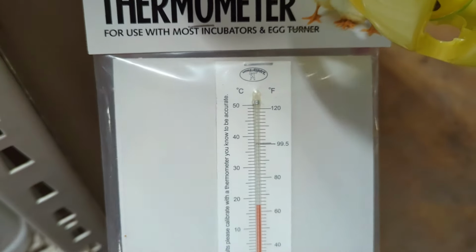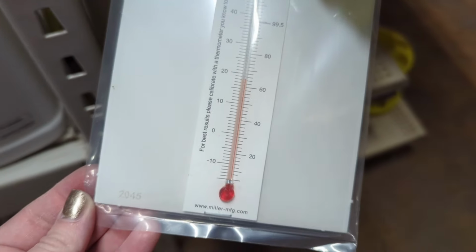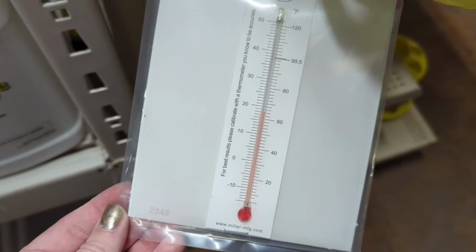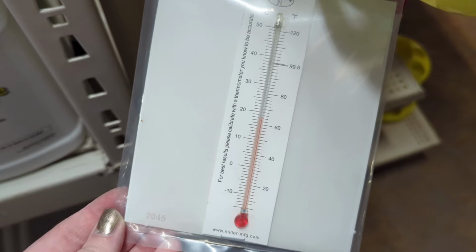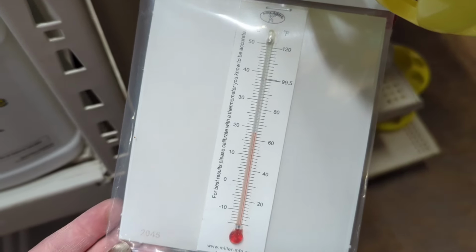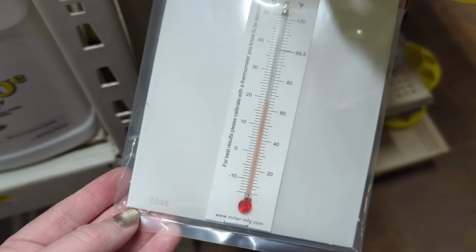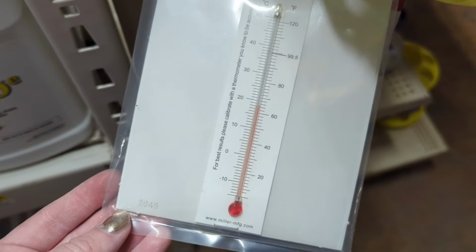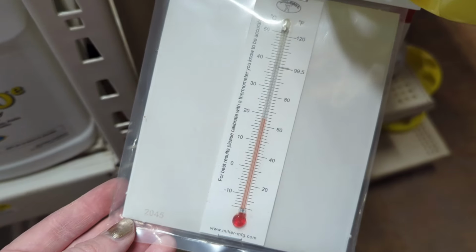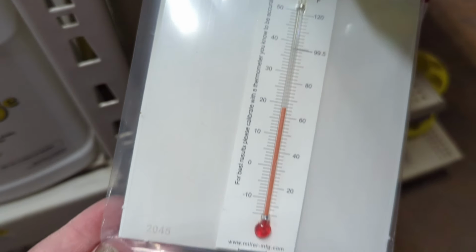So anytime you have to keep something at a certain temperature, you're going to want to get a thermometer to keep in there just to make sure that everything is running properly. If your chicks are too cold, they're all going to be huddled together tightly under the heat lamp as close to it as they can get, and that's not a good sign. You'll have to lower the heat lamp if you see that happening. If they're spread out and panting, then you know they're too hot. And if they're just acting normal, eating, drinking, chirping, taking naps, walking back and forth, then you know that they're happy and comfortable. But this is always good to help you ensure that everything's running smoothly.